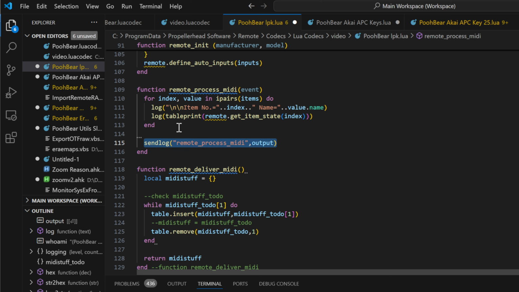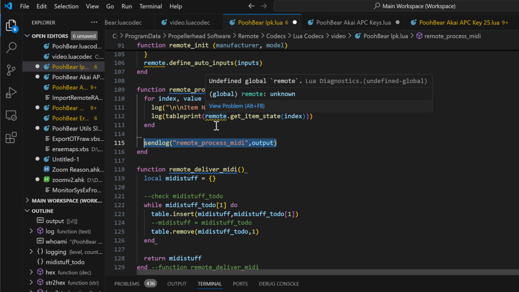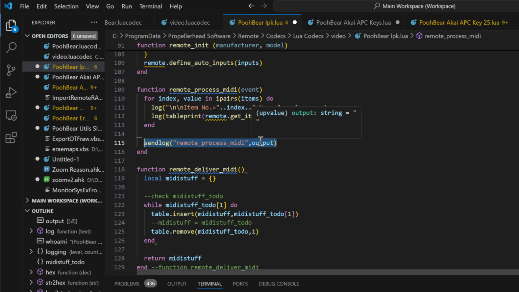What's going to happen here though is, I'm going to press a key down on my keyboard, it's going to send this, I'm going to release my key, and it's going to send it again, but it's not going to just send it again, it will double it up. So the first key press is going to send out all that state information, which we saw before, to do with the keyboard, damper pedal, parameter 1, parameter 2, and the device name. The second time round, well, output's already got that data in there, and it's going to add to it. So you're going to see it twice, and then it's going to output it. And then if I hit another key, it's going to be 3 times, and then when I release the key, it'll be 4 times. So this output's going to get bigger and bigger and bigger.